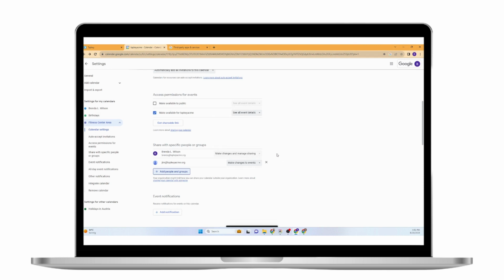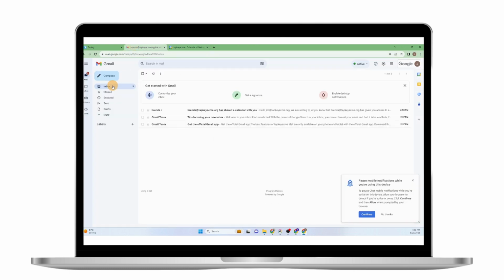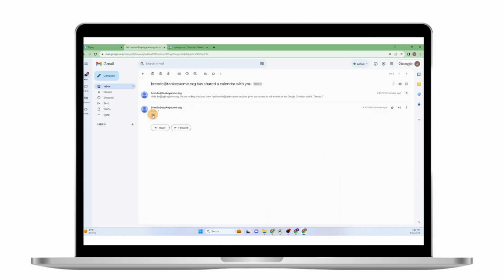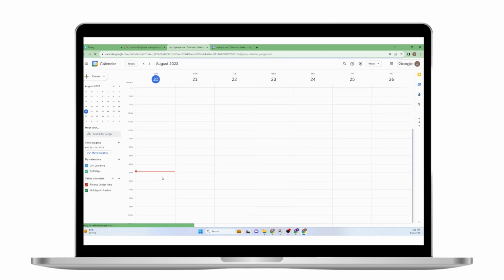Then I am going to switch to the Gym account. I have another tab which has a green color, and this is the gym ecosystem. What should happen is that Jim has received an email from Brenda indicating that Brenda has shared one calendar with him, and the calendar needs to be added to the calendar account.